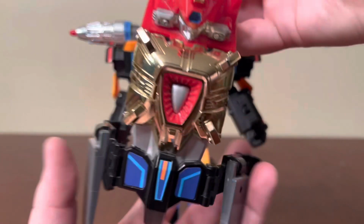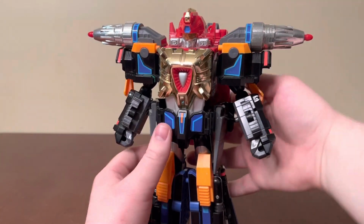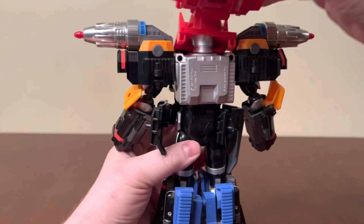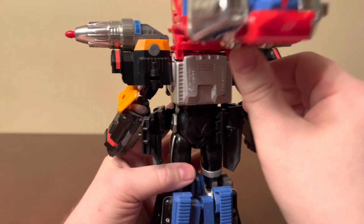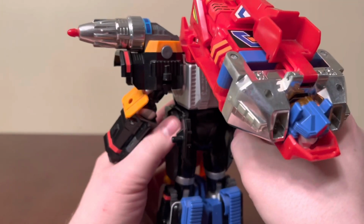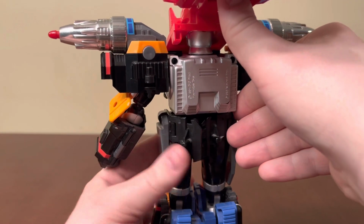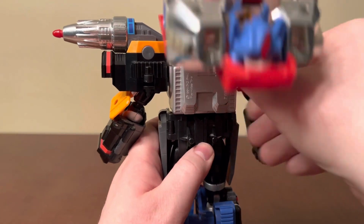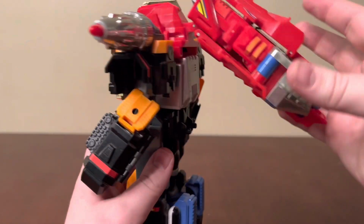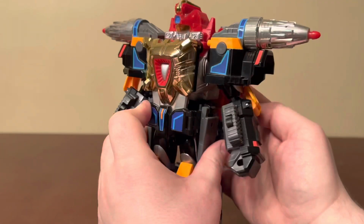Next, we bring in the chest piece. We're gonna make sure these go around and wrap this completely around. And what's neat is, it's kind of hard to show on camera, he's got peg holes in his hips that support these sleds. Then you fold this piece in, and then this piece latches over top and locks the whole thing in. Then this folds back. There's a couple posts here and a couple ports, and it plugs on just like that.